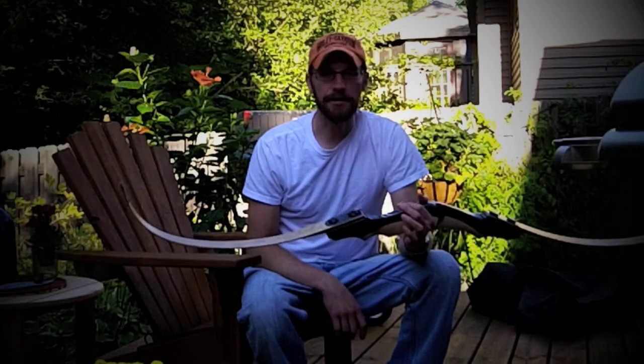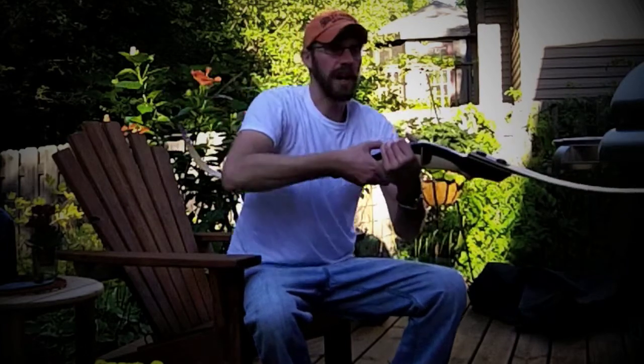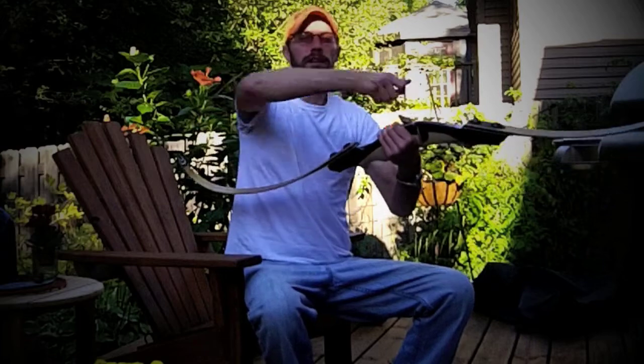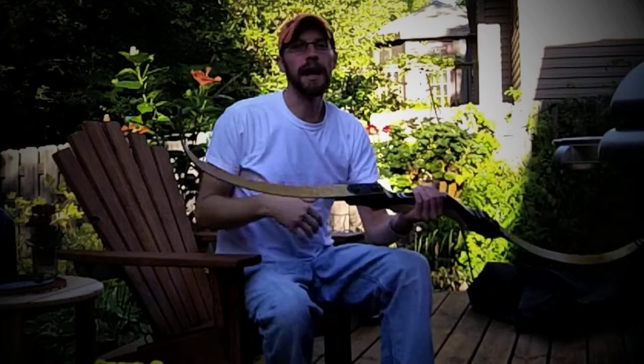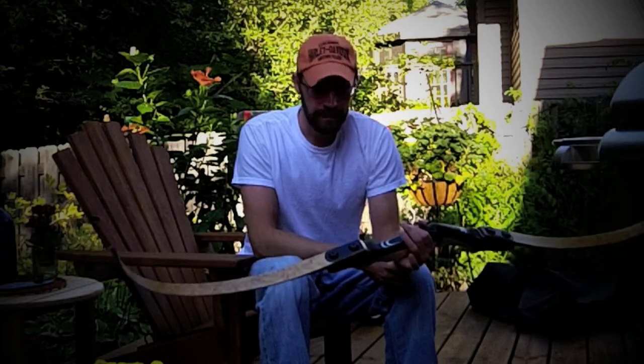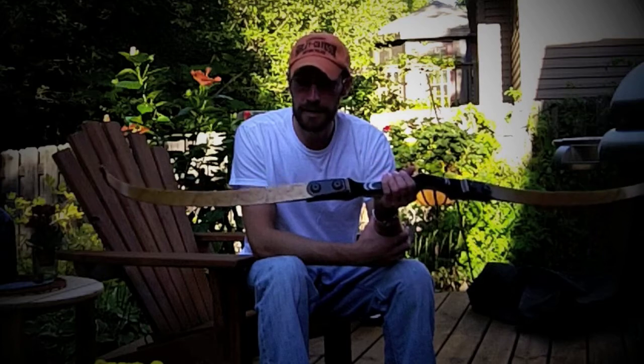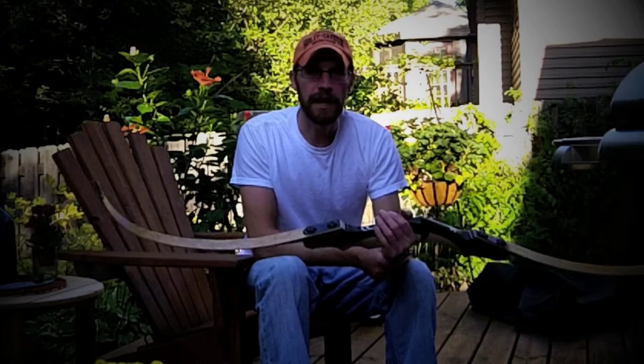If you know Dan or me, we actually had a neighbor come over who was a pretty big guy, and we had one person holding onto the riser like this and the other person pulling on the limb as hard as they could. The limb would not come off. We're talking hundreds of pounds of pressure pulling in each direction. We could not get the limb off, and we thought this was the worst system ever. So I got home, transported it back home as a one-piece, and I called up JJ at Bobley Bows, who answers instantly.